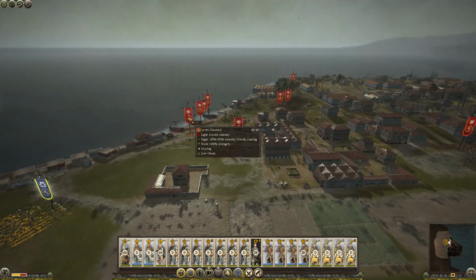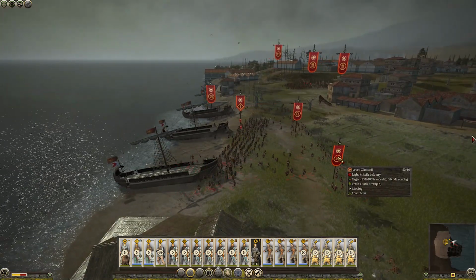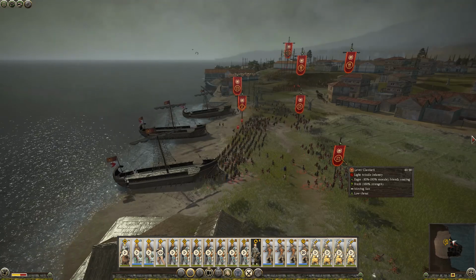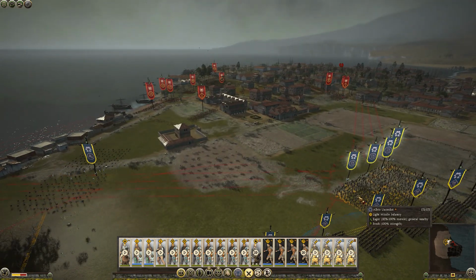Can't quite get the attack order yet. We have to wait for all of these men to get off of their boat. And then as soon as that last guy jumps... Is it when he jumps or when he touches the ground? When he touches the ground, that's when we can give the attack order. Alright, so we've let loose the Hounds of War.